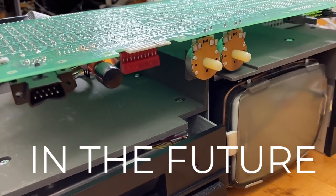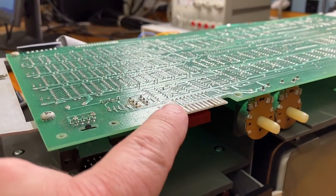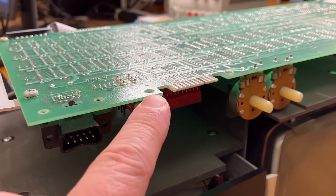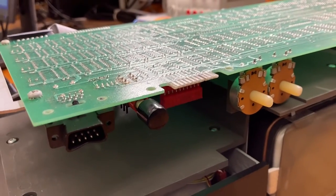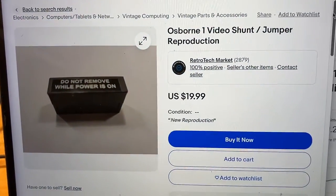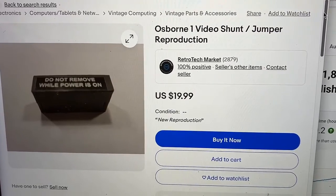This is future Aaron mentioning that I didn't understand the way this works. There's a video signal coming out of the board, and you can have an adapter that plugs into an external display. But if you want it to connect to this cable that goes to the internal monitor, you need a little shunt that connects the pins on one side of the board to another — such as this reproduction right here. We're going to go through the sequence of us not knowing that and testing the video output.